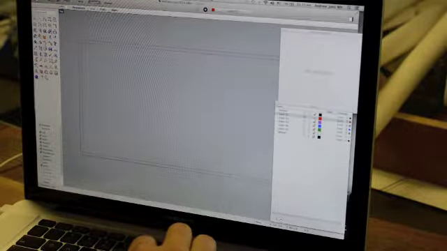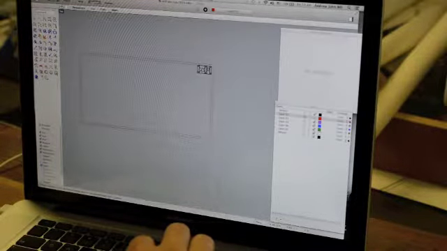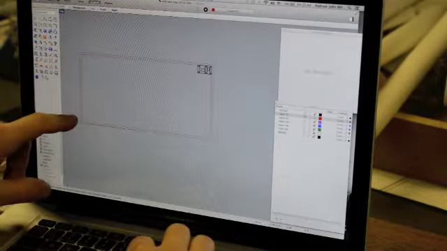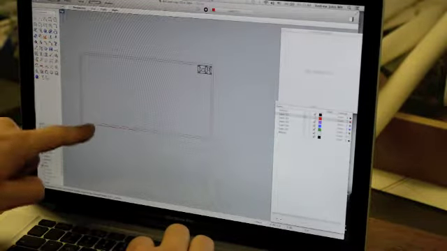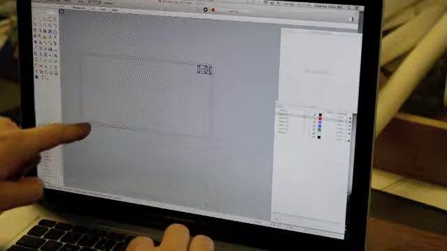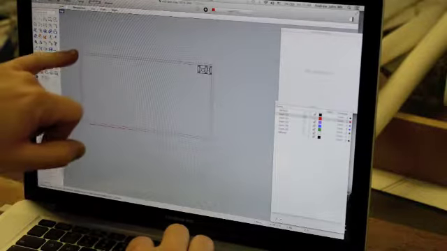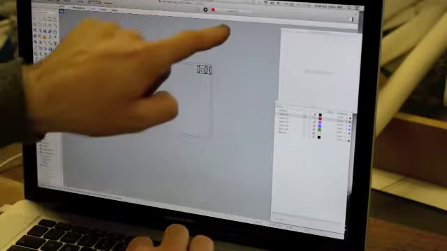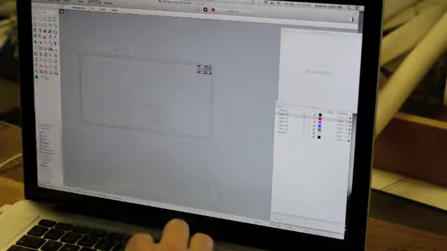Okay, so what we're looking at right now is the 10x5, and over here is the gantry with the spindle on it. The tool holder bar is back here, and the computer's over here.